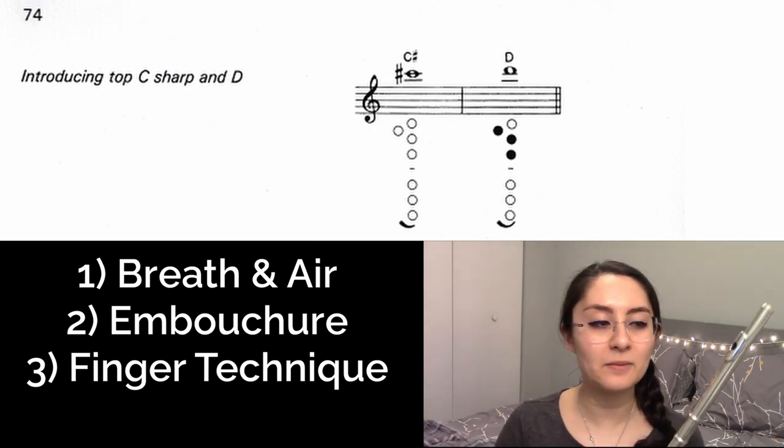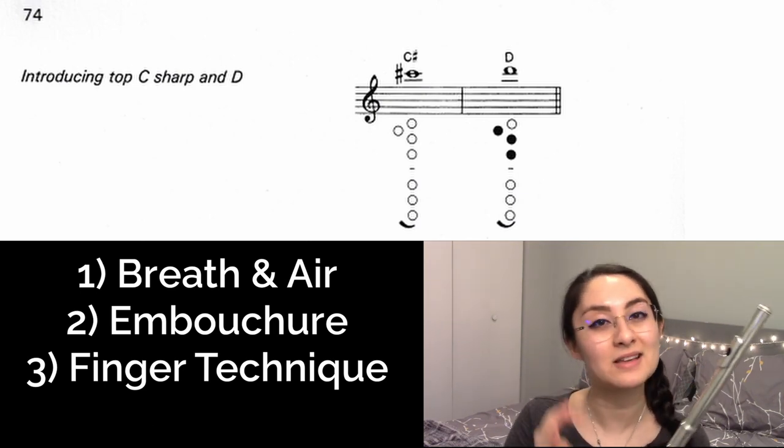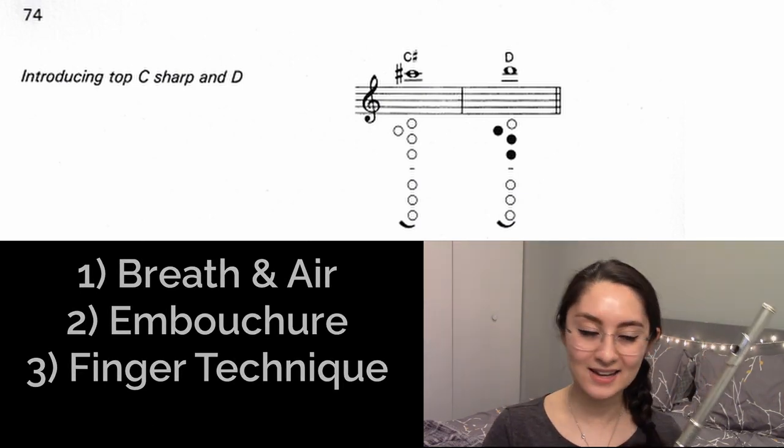and that can be a way to familiarize yourself with playing in that higher register, along with, of course, practicing your enharmonics there. Alright, now that we've introduced the high notes here, we're going to play some exercises.